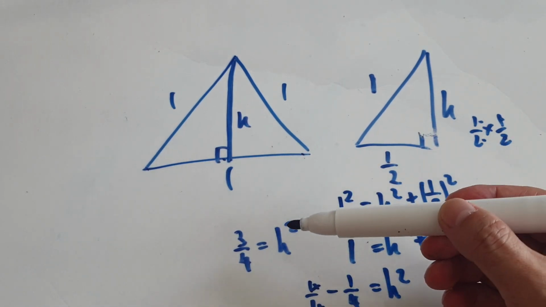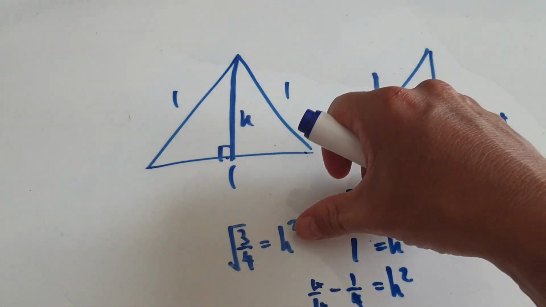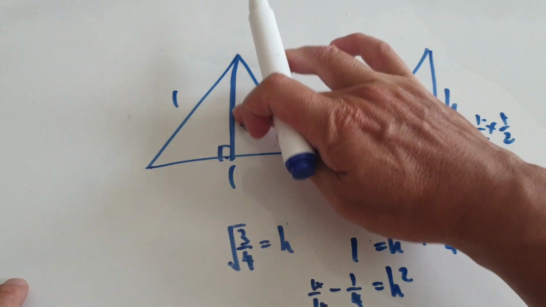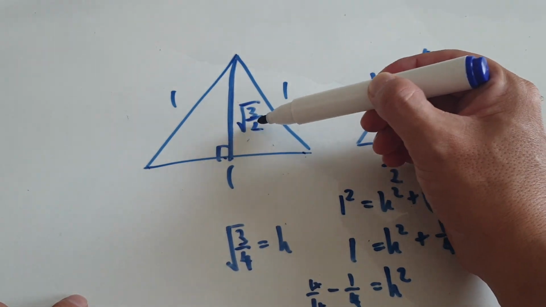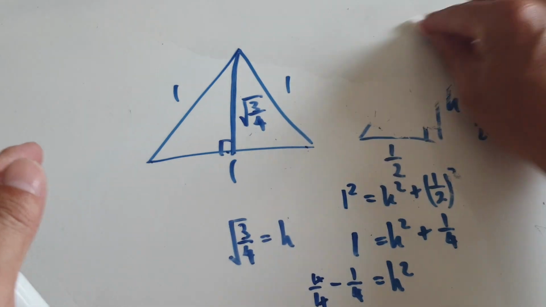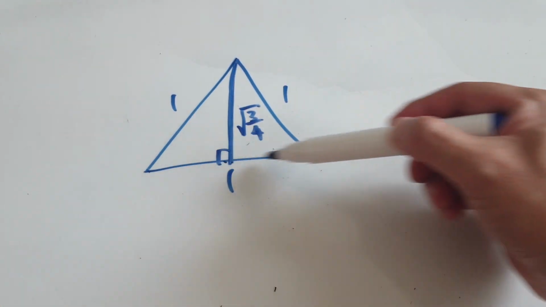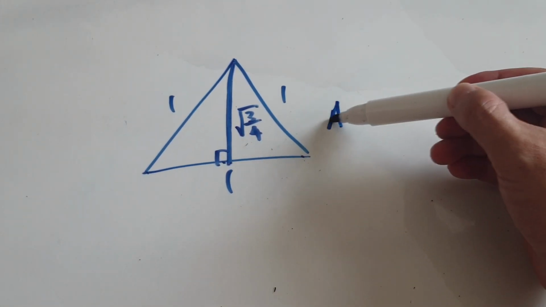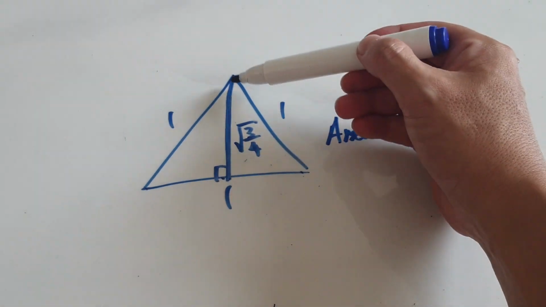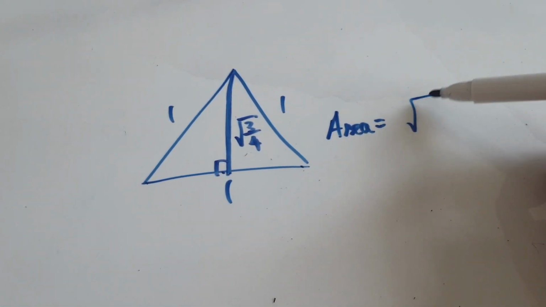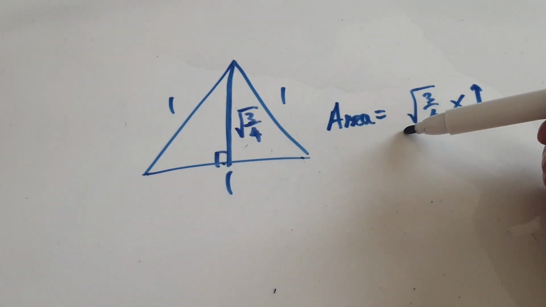h squared. So now you want to find h. So square root both sides. So square root this side, square root this side, it would be h. So the height here is given by this weird number here, but that is the height, root 3 over 4. So now to get the area of that triangle, it would be the height times the base and then cut in half. So area equals the vertical height times the base. Vertical height is this thing here, and then you times the base, and then you cut it in half.